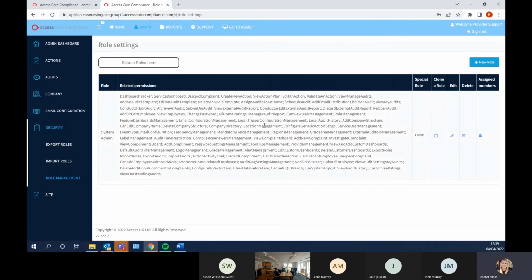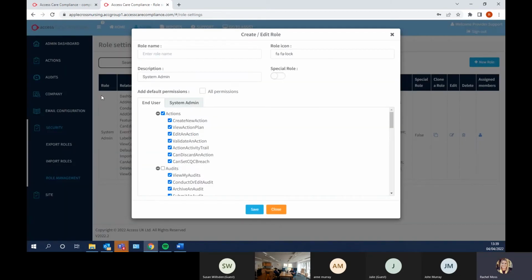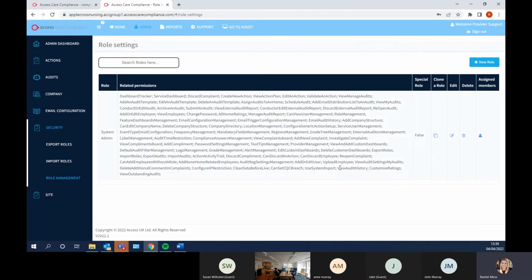If, however, you've got a role that's going to have a very similar level of access to an existing role, but slightly less, you can use this clone a role button just here. That basically clones the existing role, and instead of having to tick up everything from scratch, you can just untick the areas that you don't want that new role to have access to. So two options, and it'll depend on the access that you're assigning to the role as to which one is best. Do you know what kind of role configuration you're likely to need in the system?